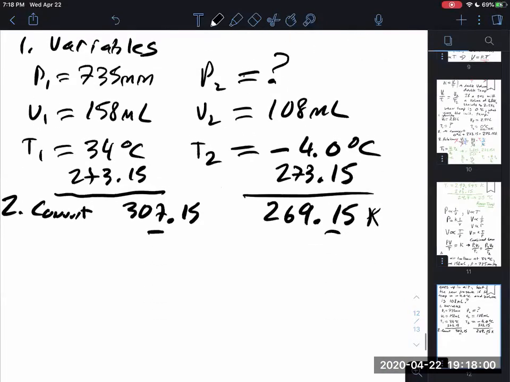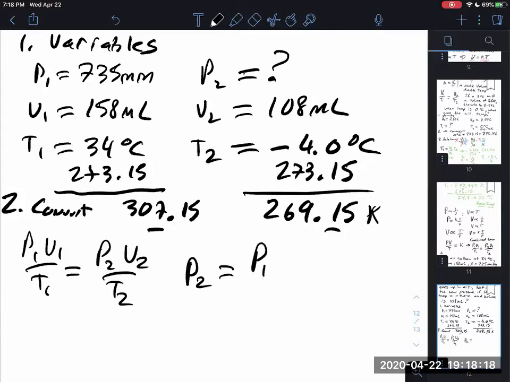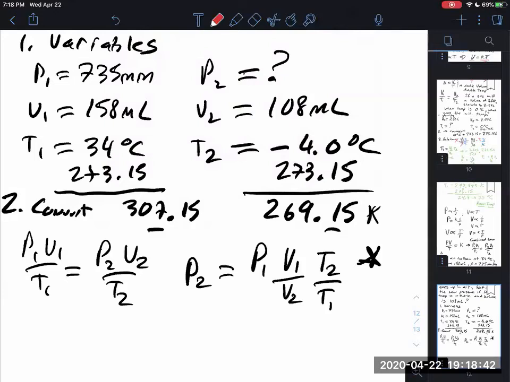And then I want to rearrange my variables. So if P1 V1 over T1 is equal to P2 V2 over T2, and I want to solve for P2, P2 would equal P1 times V1 over V2 times T2 over T1. It's really important that you get these correct. If you flip these over, if you get T1 over T2 or whatnot, then it will automatically be wrong. So I want you to be very careful when you do that, right? So I'm going to multiply both sides by T2 over V2, and that's how I got that. And on this side, they'll cancel.